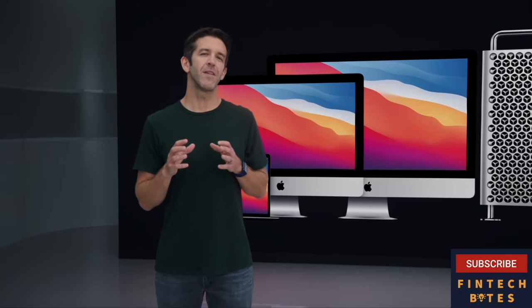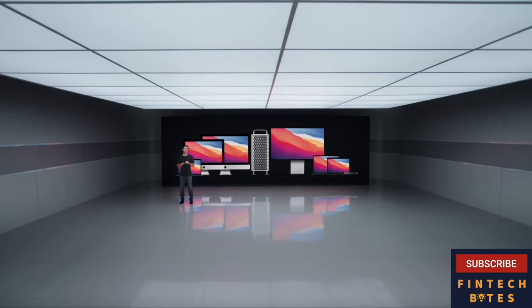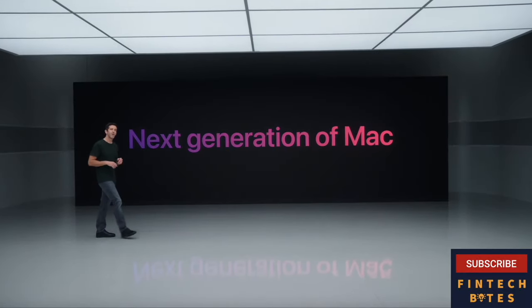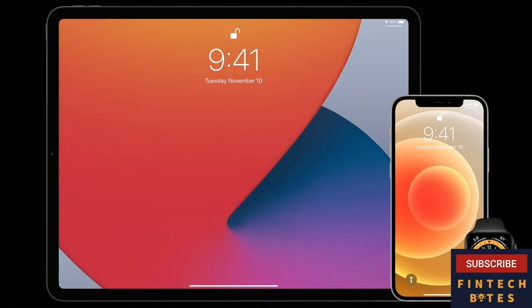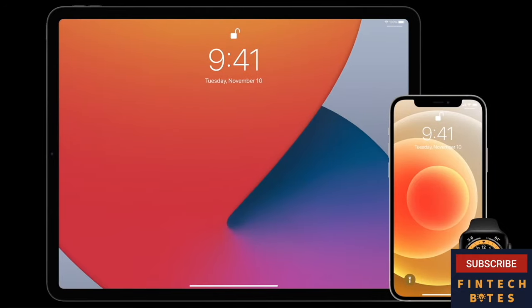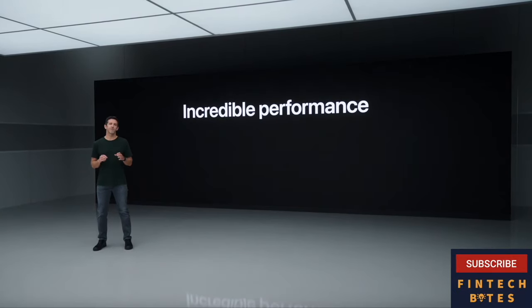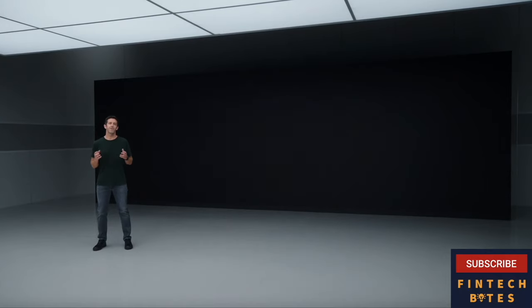To do this, we needed to develop a new set of advanced technologies. For the past several years, we've had our teams working with the singular purpose of defining and building the next generation of Mac. At the core of this effort is the Silicon. We've been making Apple Silicon for more than a decade — it's at the heart of iPhone, iPad, and Apple Watch. And now we want to bring it to the Mac, so the Mac can take a huge leap forward with incredible performance, custom technologies, and industry-leading power efficiency of Apple Silicon.